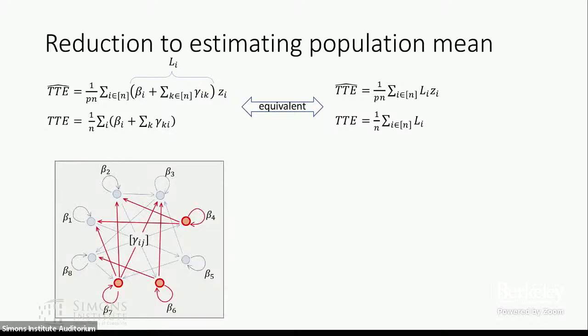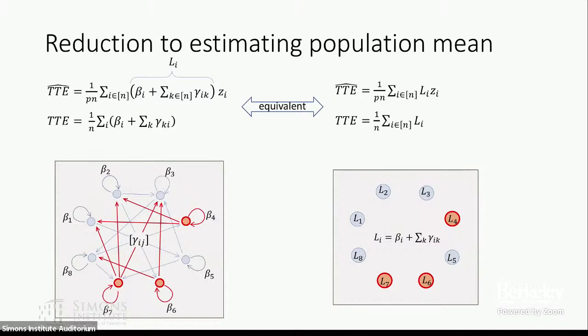So you can think of on the left, you have a simple graph picture where by treating a node, I'm activating its outgoing edges. But what I'm measuring is, my treatment activates outgoing edges, but my measurements measure incoming edges. But it's okay because when I sum it all up, I'm just summing activated edges, right? And so it's the same thing that's happening in the picture on the right, where I have a population. Each individual has some quantity Li, and then I sample a subset of the individuals, a p fraction of them, to observe, and then I use the fraction that I sampled to estimate the mean of the whole thing, right? So on the right-hand side, we reduce to literally the same estimation of a population mean that is super studied and everything is independent, right? There's no network inference on the right.